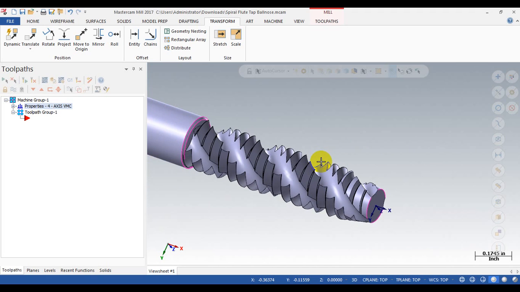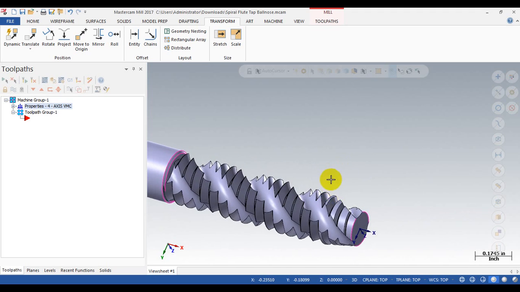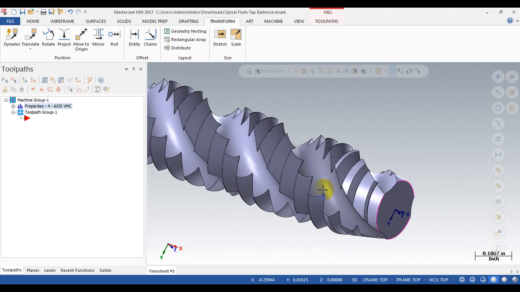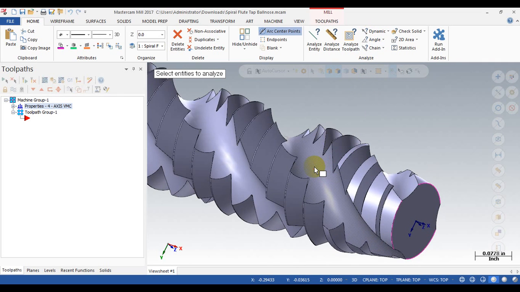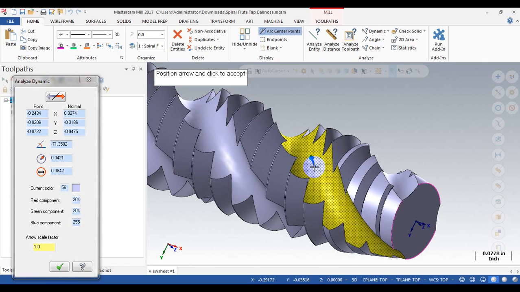How can we use the ball end mill to cut these flutes? For that, I want to check the size of the flute first. I use the dynamic measurement. Click on the tool to see the estimated radius, estimated diameter of the flute profile.